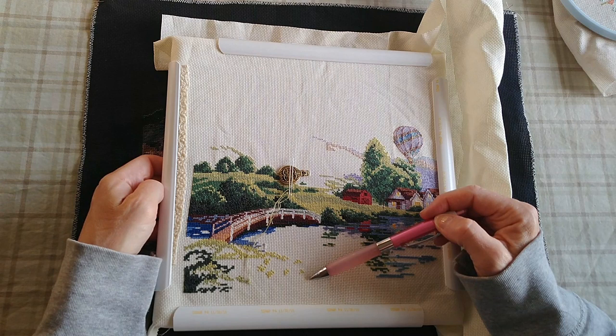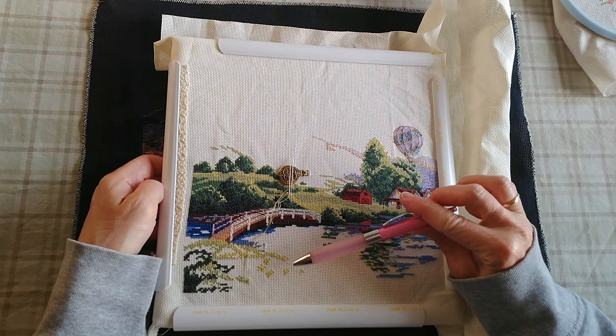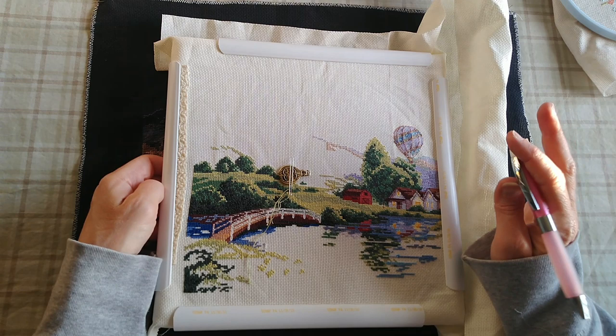Tomorrow starts Stitch Mania — it's May 1st. So I may not pick up this project, or if I do it's going to be for a very little amount of time in May. I'm not going to say one way or another. This is kind of one of those things where when I feel like working on it, I just pick it up because it's right on my frame. But what you are all wanting to know is how much did I get done on Sunlit Fox?